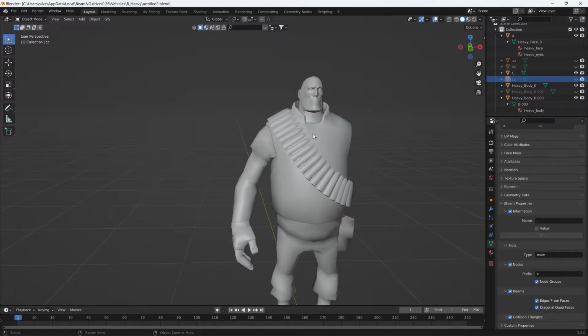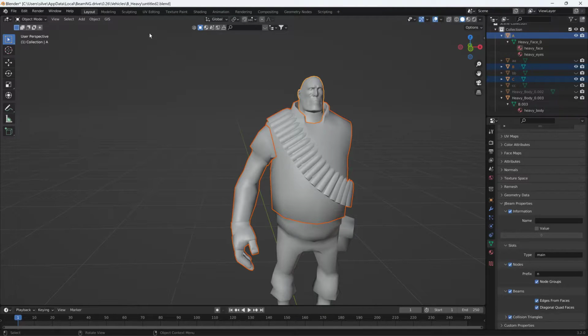So the head and the body and now this arm will be part of the mod. Oh yeah, I have to name that. Wait a minute. How did that change? That was B. How did that change? I'm not worrying about it. That's B, that's A, and that's C. That's all that matters.